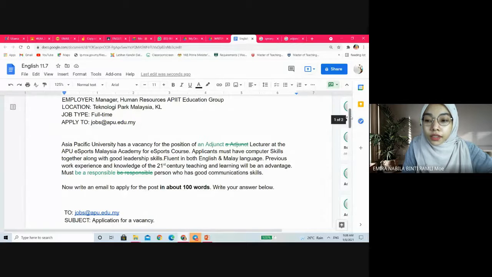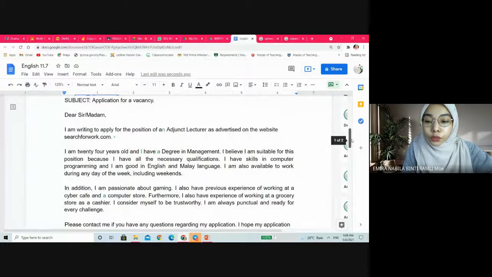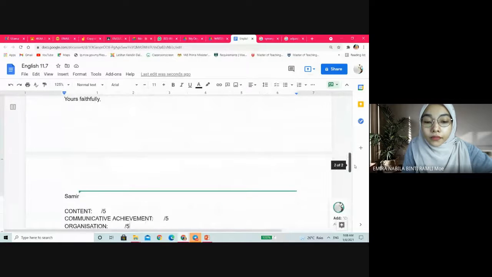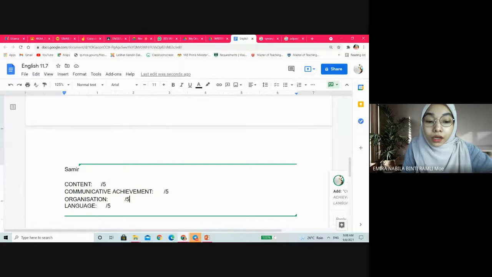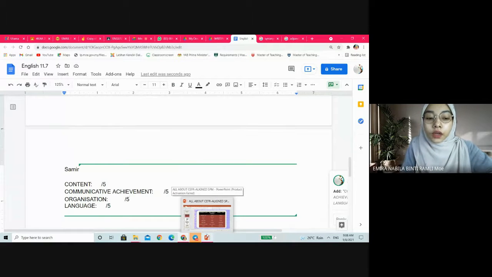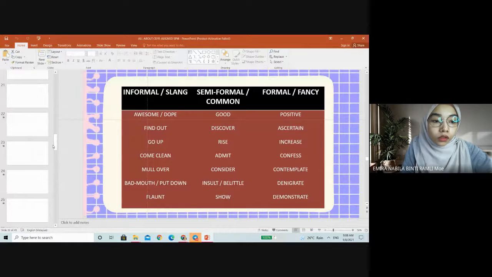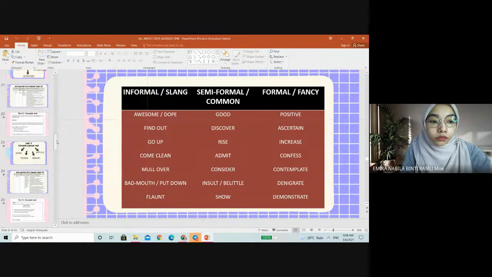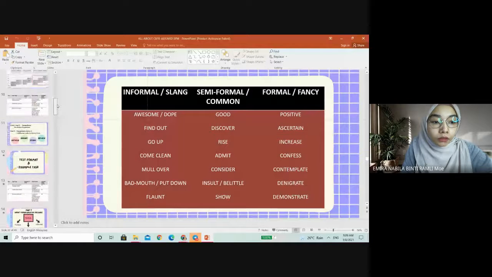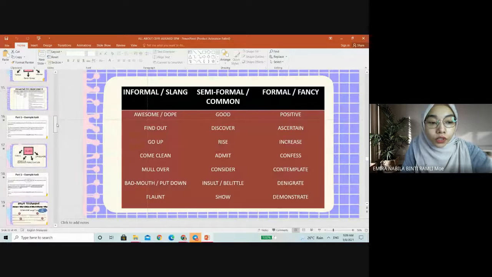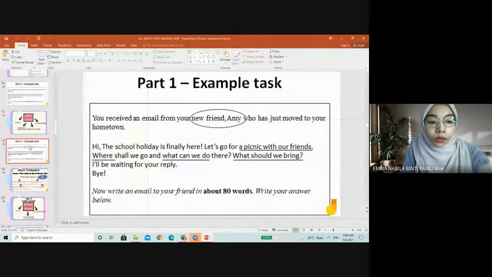That's all. And in terms of content, if he wants to apply for adjunct lecturer, he has to tell them he has gaming and computer skills, only then will people want to hire him. So in terms of content, without any doubt, I can give Muammar Samir 5 out of 5 for content. Why? This is how we give you marks for content. If you look at my slides right now, I'll show you how we give you the marks for content. I believe I discussed it with you last week, but this is so you understand more clearly.